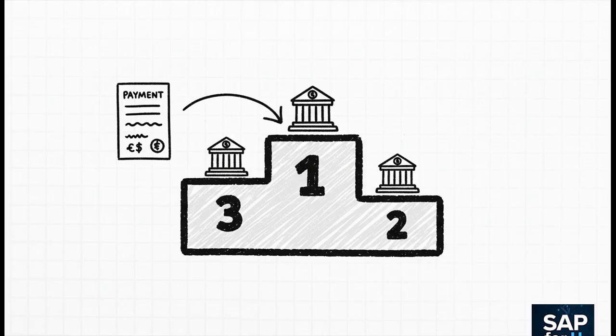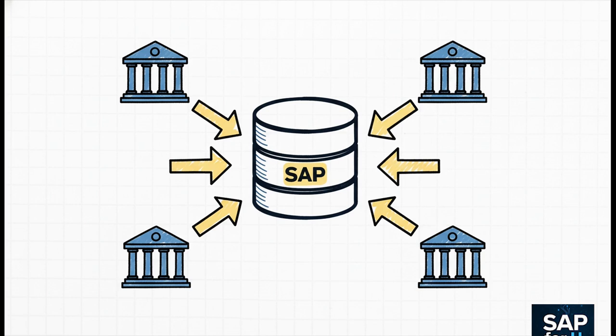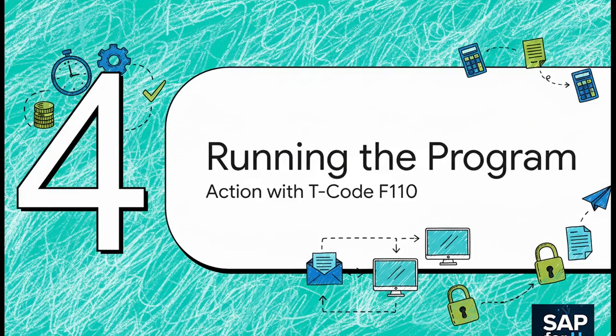It's really powerful. And last but not least, you give the system its wallet. You define all your house banks. That's just the master list of all the company bank accounts it's allowed to use. And just like that, with all these rules in place, you've built an automated decision-making engine for your payments. Pretty neat, right?